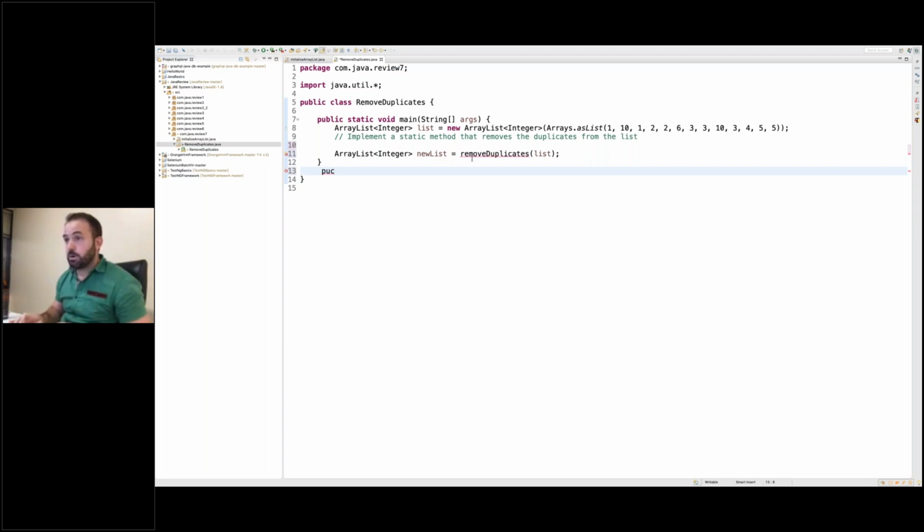Okay. So let's just implement this method. Public, and if you don't want to use the object, you have to say static, so that you can directly use the method. This method gets an array list and then returns an array list. So what does it return? It will return the new array list, and also takes an array list. Let me call this one oldList. And then it will return a new list.